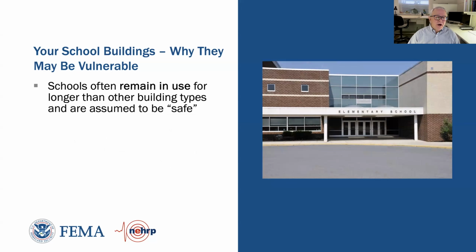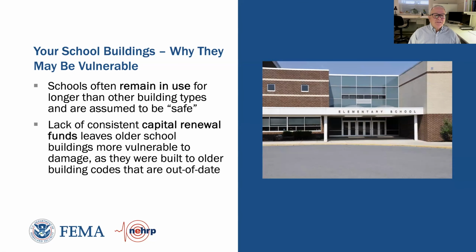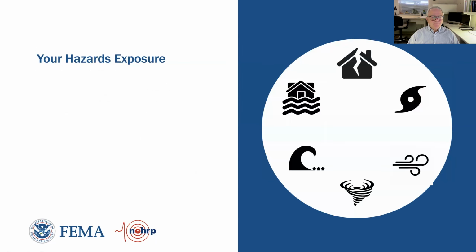Also, schools often remain in use for longer periods of time than regular buildings, and they're often considered to be safe buildings just because they're schools. Lack of consistent capital renewal funds leaves older school buildings more vulnerable to damage, as they were built to older building codes and could be out of date, obviously.